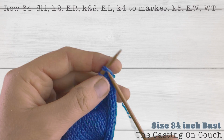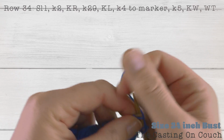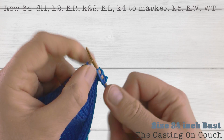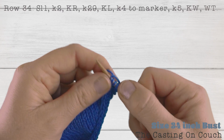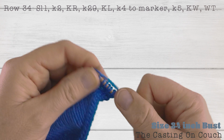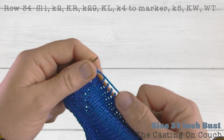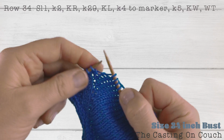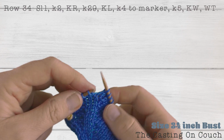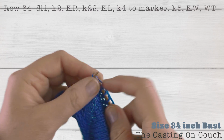Row 34, again slip 1, the usual beginning, knit 2, knit right, create your right leaning increase there, and knit 29, 1, 2, 3, 4, 27, 28, 29. Knit left, so knit 1, 1, 2, 3, form your left leaning increase there.